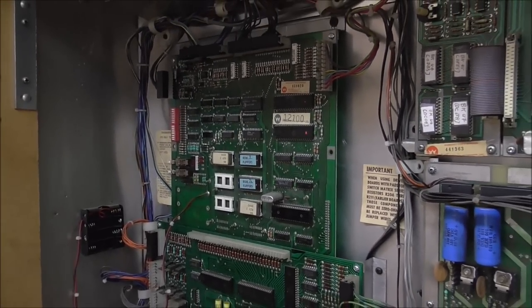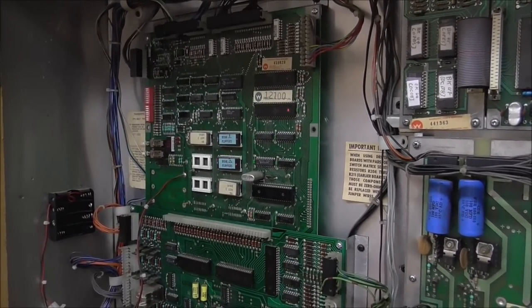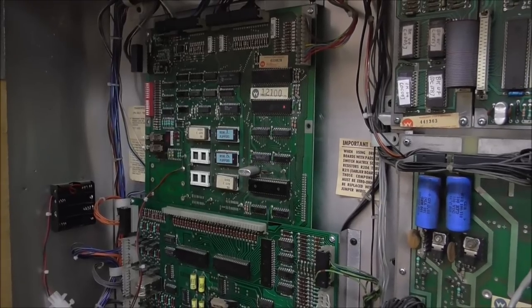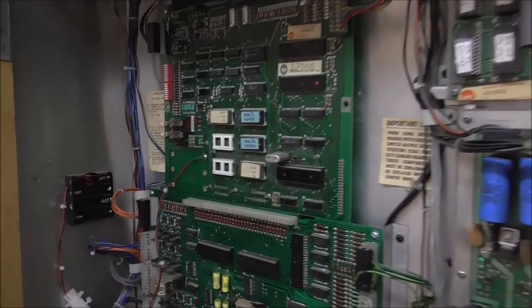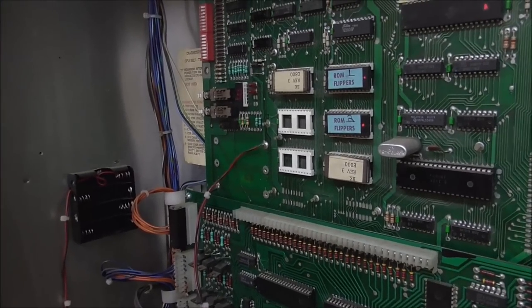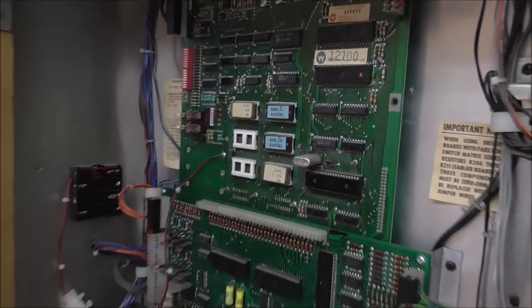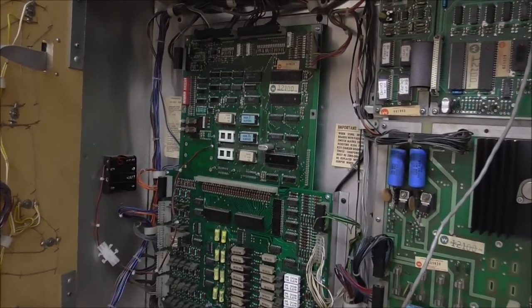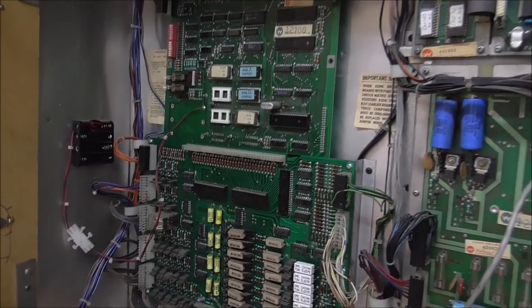Sometimes when you turn it on, the thing smokes a chip. A chip catches on fire. I'm going to do it again to see if it does it again. I'd like to get it where it doesn't because last time it wasn't smoking so we could check the power on the board. But IC7 right here, it's a 7404, is smoking. We'll talk about why that might be and then see if we can fix it.